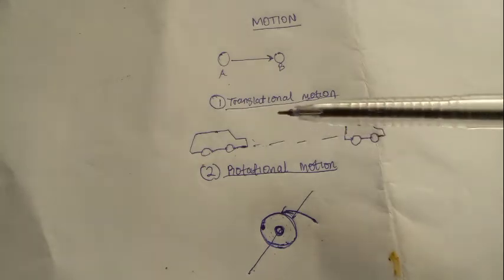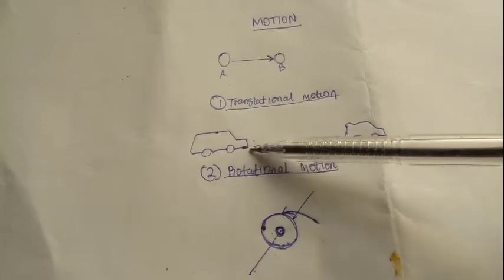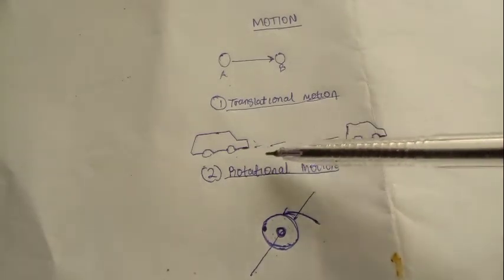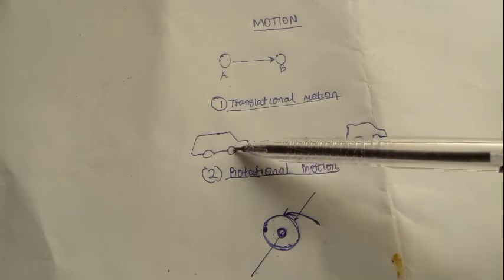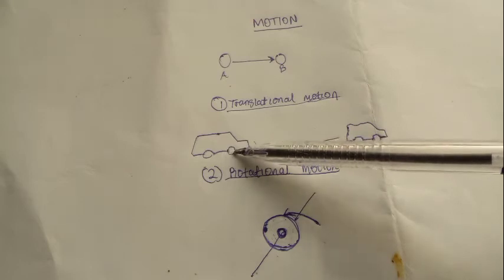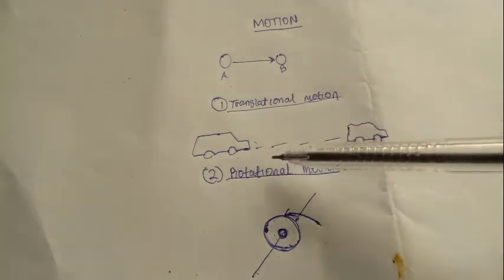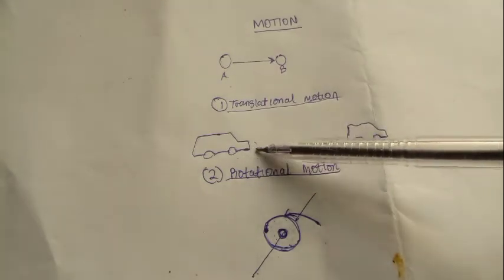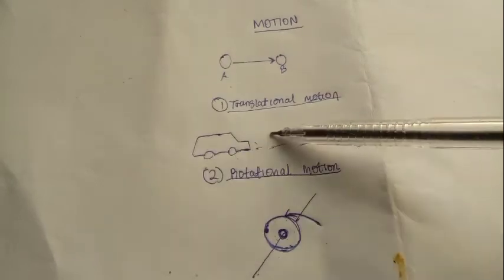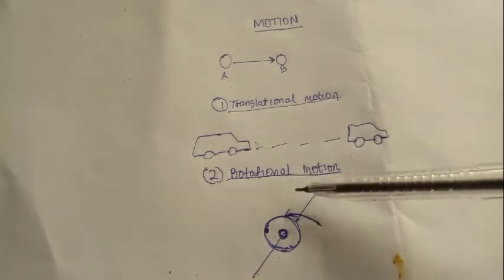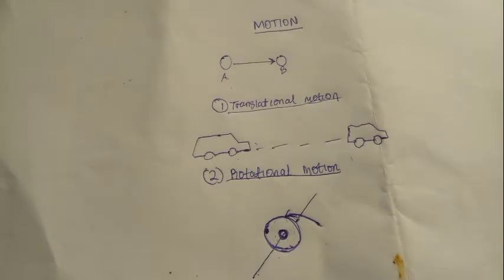Now, if you try to go deeper into this car, you discover that this car is undergoing translational and rotating motion. The tire of the car is undergoing translational motion, because as the tire is rotating, it is moving from one point to another on a linear path, and at the same time the whole tire is rotating. So the type of motion undergone by a tire of a car is called translational because it's along a path, and rotational motion because it is rotating while moving linearly along a path.